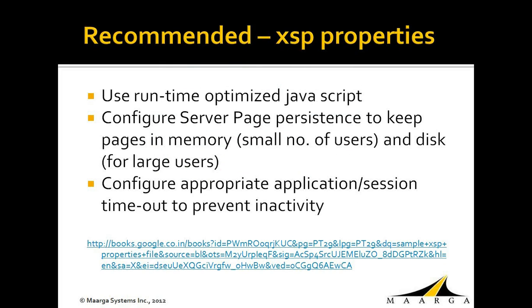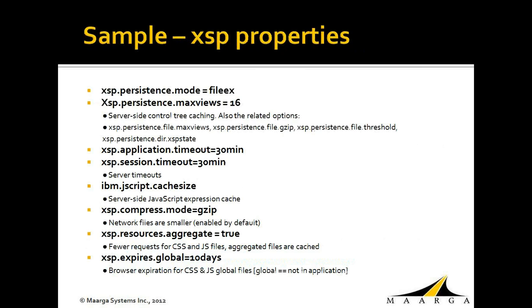So in the next slide, you can see a sample Xsp properties file. As I said, it can be set both at the server level. At the server level, there will be a sample file. If it is not already set, you need to make a copy of that sample, get these properties in place, and then save it. If it has to be done at the application level, then there is an Xsp file which can be seen in the Java perspective. I'll show you in the next slide.